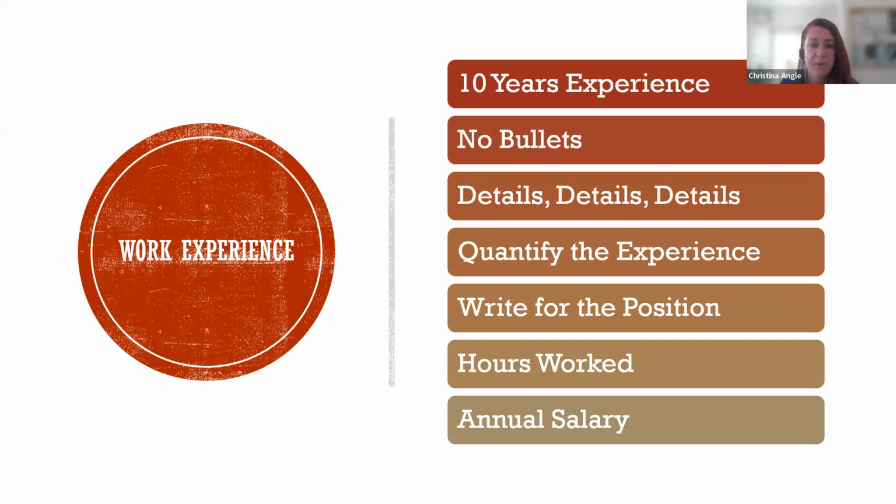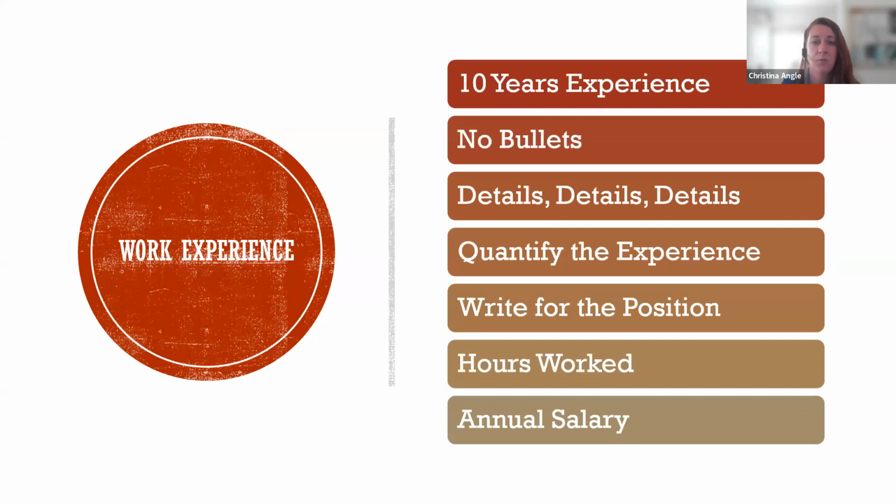When writing your job description, it is incredibly important that you bring out every important detail about your duties in the positions you've held. The reviewer, myself, we want the facts. We want to know what you did, how many times, what was the outcome, and how did you leave that position better than how you found it? So for example, I developed an Excel spreadsheet, tracked over 100 personnel actions. The tracker was implemented in 5 different departments. I was recognized by the CEO for the efficiency of this report. Talk about what you came into, what you did, and how you left it better than what you found it.